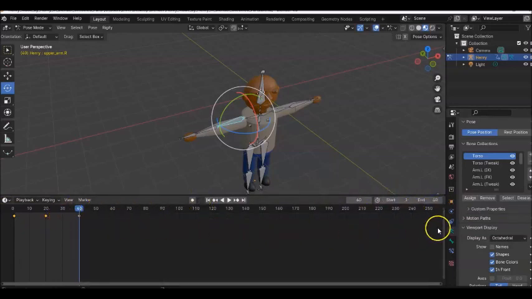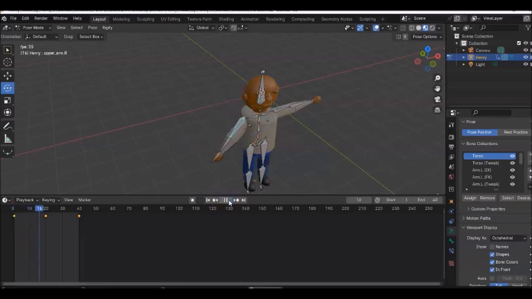Otherwise, your animation is just going to keep running and running. You want the animations that you're working with. So we're dealing with 40 frames per second, so that's what we put here. Okay, so let's start from the beginning, and that's what you can see our arm is doing. Remember, our animation is not perfect. This is just to show you the basics of animation. Okay, so we got our first animation. You just keep doing this over and over again.